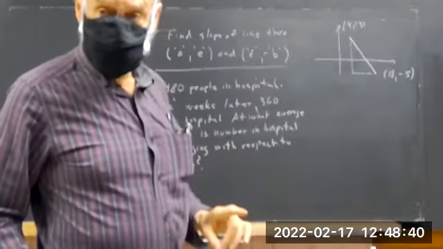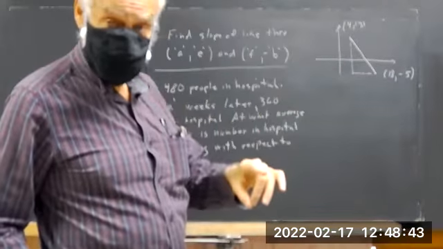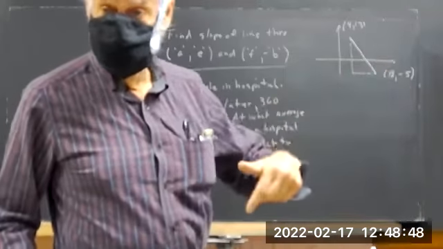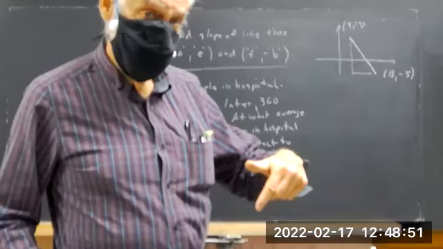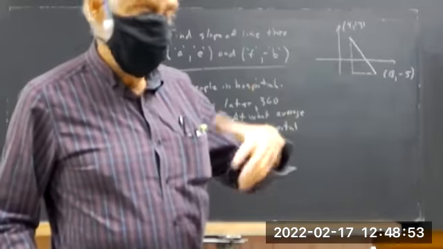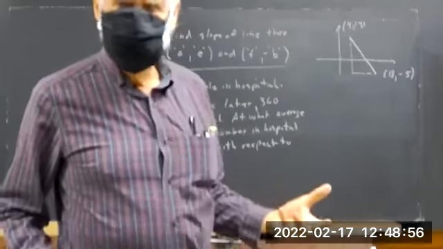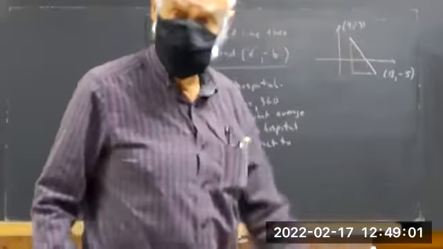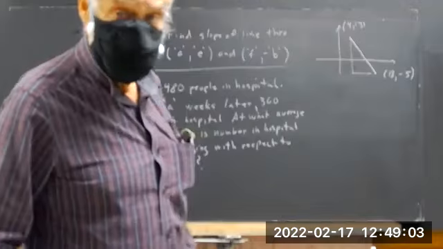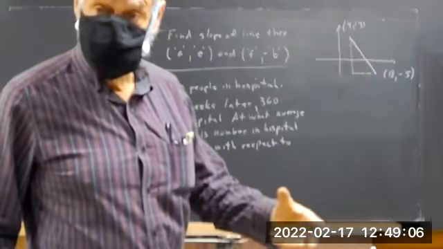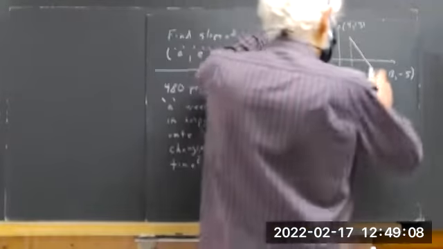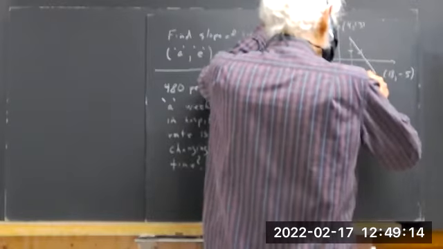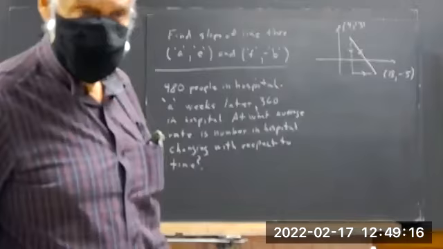Now, one thing I didn't see, and you really want to be careful about this, is arrows that indicate what direction you're moving from one point to the other. Because if you don't, and some people didn't, then you got the right numbers but didn't have the right signs on it. So you got a positive result when obviously it has a negative slope. I've seen that in a couple of papers. So you want to be careful about that. It's easy to fix. Just draw the arrows that take a path from one point to the next, so we always know what direction we're moving in.